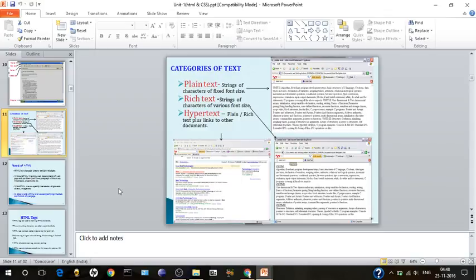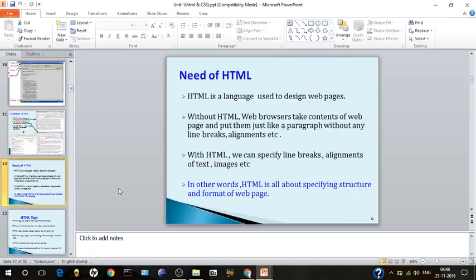Some may vary though. Let's talk about the categories of text. Plain, rich, hyper. Do we really need HTML? It is a language used to design.